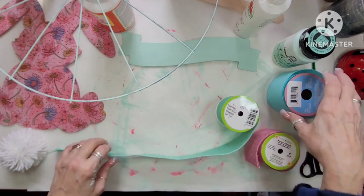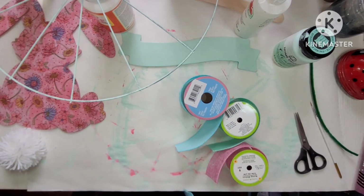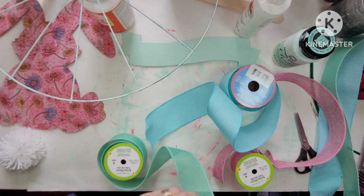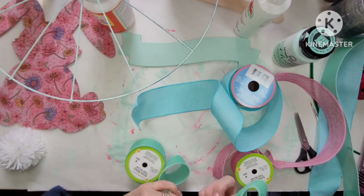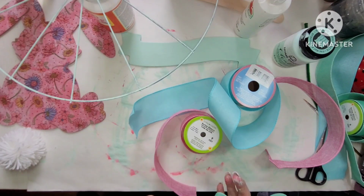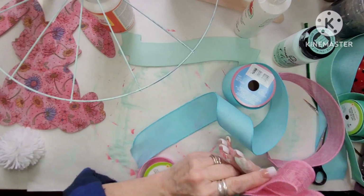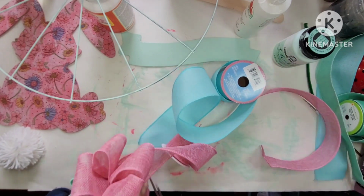Now I've got just a little bit of that blue, a little bit of red, and a little bit of green ribbon. And I'm just going to make a loop bow. I don't even know if you call it a loop bow, but I'm actually just going to make an actual bow. The next project when I make a bow is going to be a loop bow. I'm making green on top, then the pink, and then the blue on the bottom. It will match all the colors in this whole scheme.